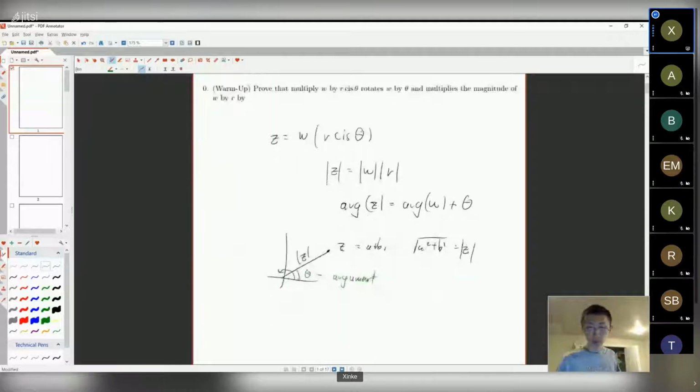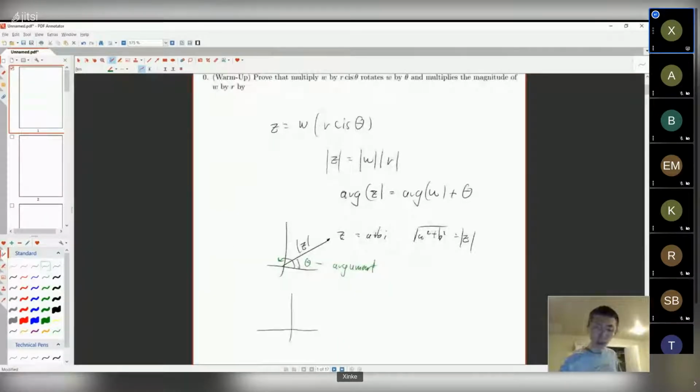So, if you multiply a number by 2 cis theta, then the magnitude will multiply by 2 and you'll add theta to the angle. So that's what multiplying by 2 cis theta does. If you start off at 1 plus 0i, your magnitude will double, and if theta is 60 degrees, then you'll end up at the 60-degree mark. So this will be 2 cis (0 plus 60). And that's true for any complex number, not just 1.